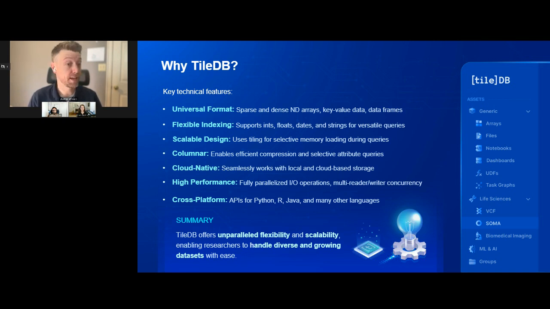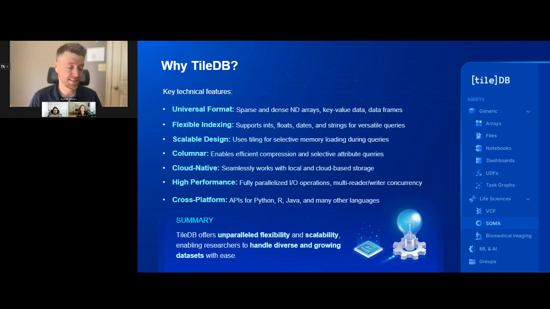TileDB is also cloud native, and it's highly optimized for working with cloud object stores. So when you write data into a TileDB array, you can pass it a local file path. You can also pass it a URI that points to an S3 bucket, and it just works. There's no additional software required. And obviously, this was a critical consideration for the census, so they can economically store this massive corpus of data and make it available to the community.